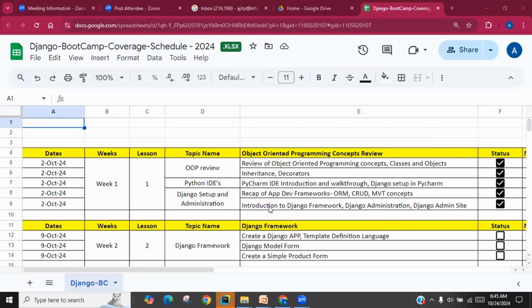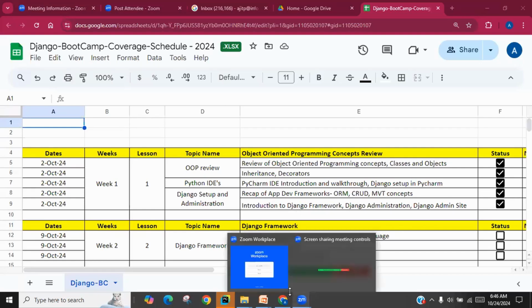Okay, so introduction to the framework, Django administration, and the admin site concepts. And then we'll step into the DJ2 project, the Django project for the hello world. Okay, that's the first one.